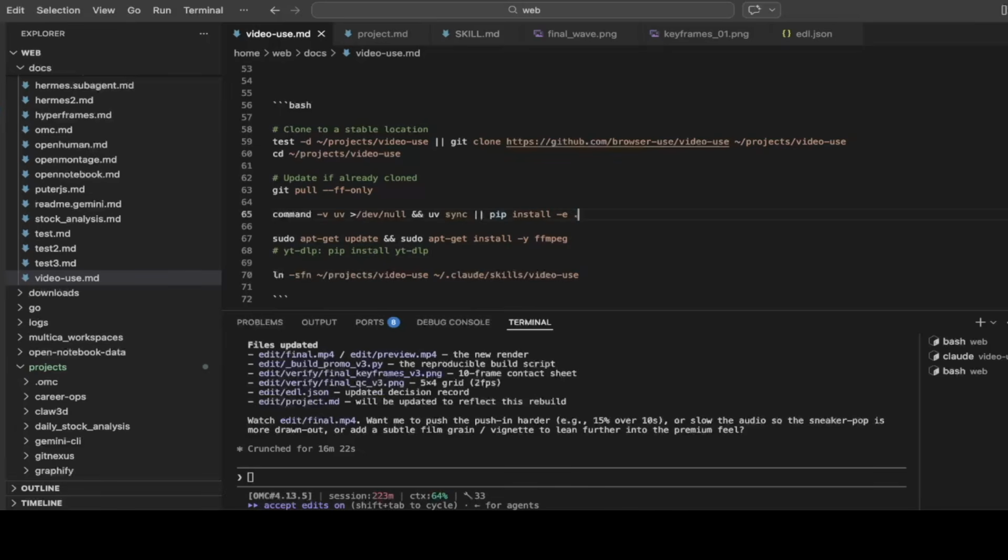You can use uv or pip install, and then you have to install FFmpeg, and yt-dlp is optional. Then you have to do a soft link from the video-use skills to your Claude, which is your coding agent, to this skills folder, and that's it.